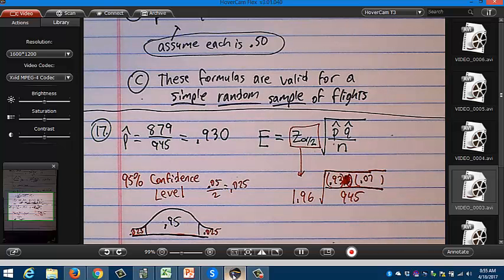All right, so let's get that margin of error. Did you guys compute that already? What'd you get? Did anyone else get 0.016 for the margin of error? Okay, I'll say that that's it.